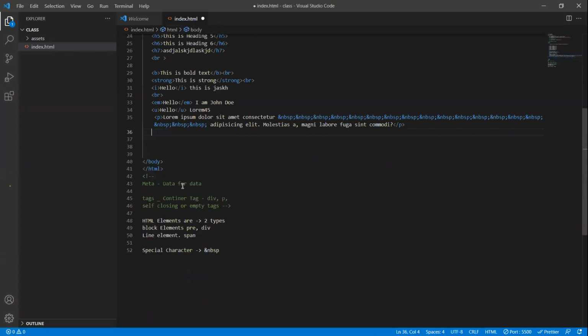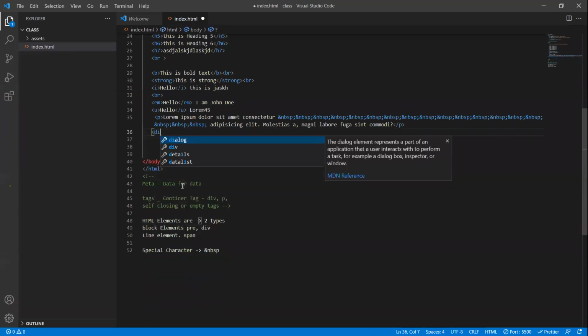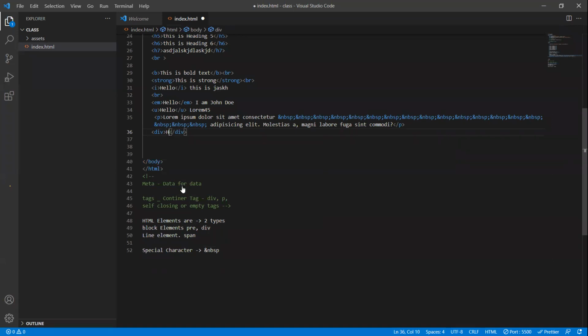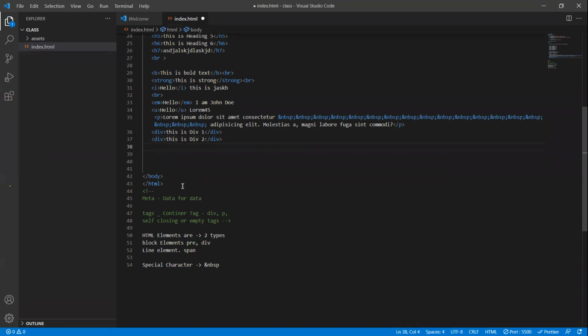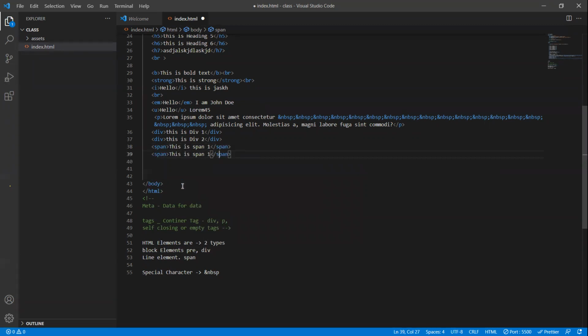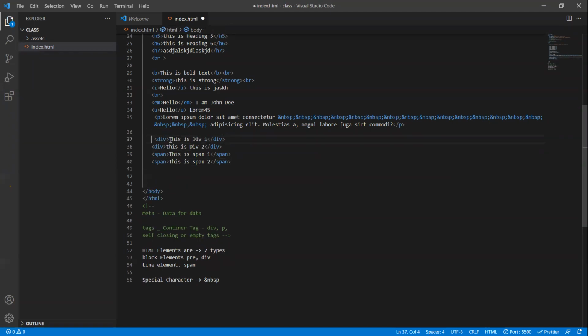I will do this div and span, right? This is div1. I will do this and see block level, sorry, block element and line element, the difference. Span. This is span 1. Control C, V. Okay, so what we will get is this is div1 will be printed in one line.